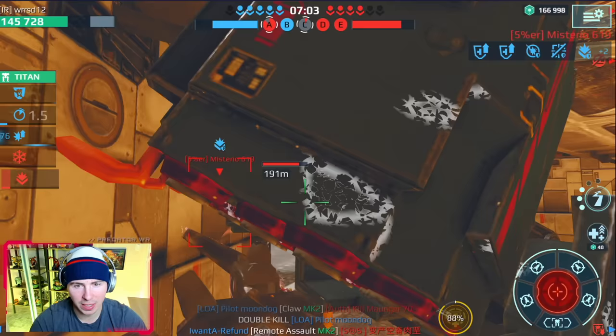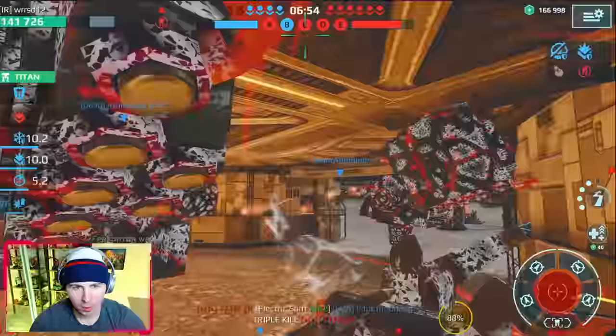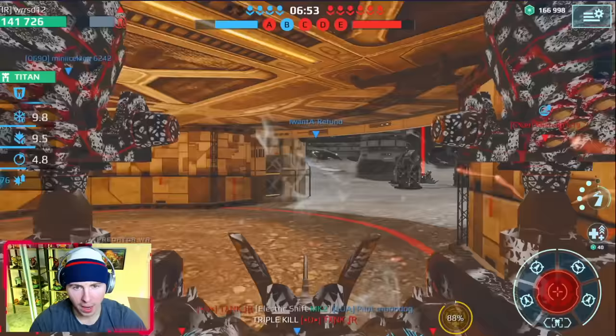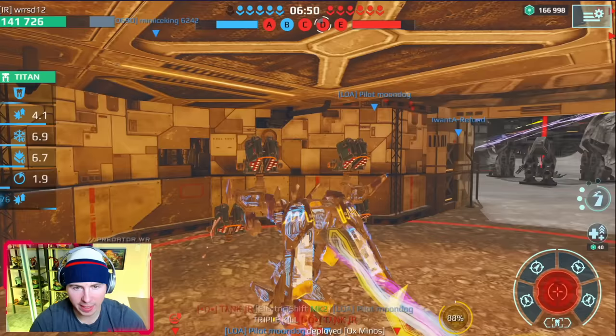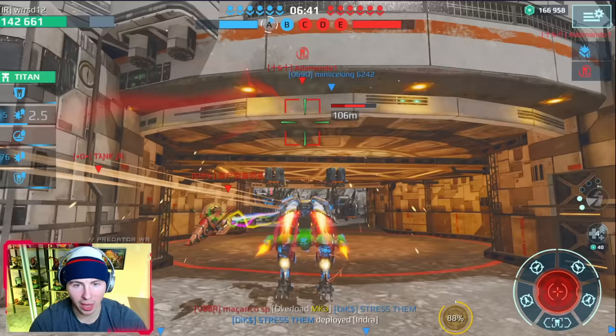Get over here. Oh, he's not gonna. He's too smart. I need someone else to come and attack me down here, because I can splash damage them. Come on. Where are these enemies at? Let's go. Oh, this guy's right above me. Okay, I'm going to fire these.